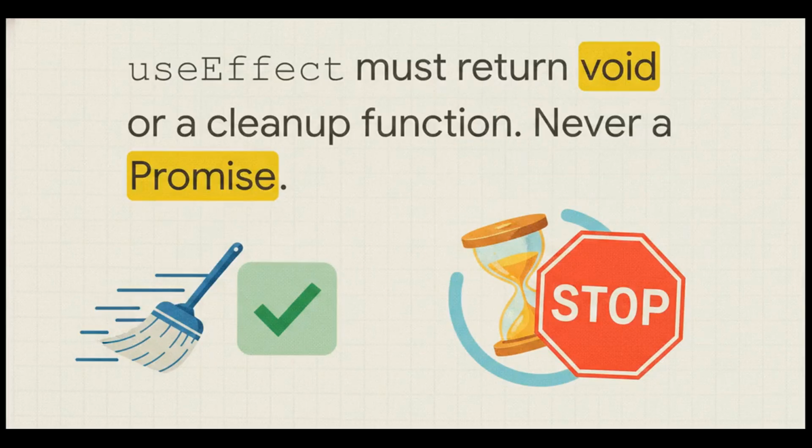Now, for all the TypeScript users tuning in, there's a super common error to watch out for here. useEffect must return either void or a synchronous cleanup function. It can never return a promise. Making your useEffect callback directly async is a huge anti-pattern because, under the hood, async functions automatically return promises. Instead, the move is to declare an internal async function inside the effect and just call it right there. That keeps your typing strictly safe.